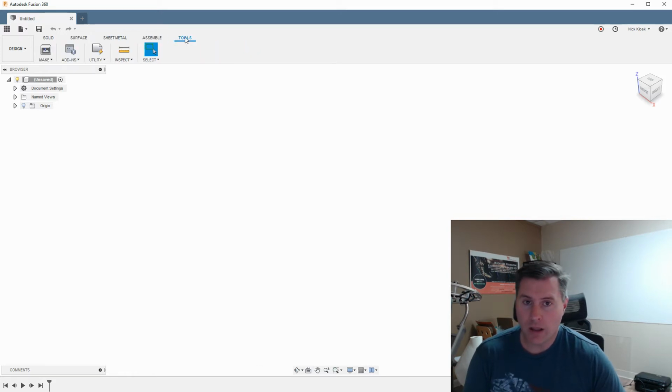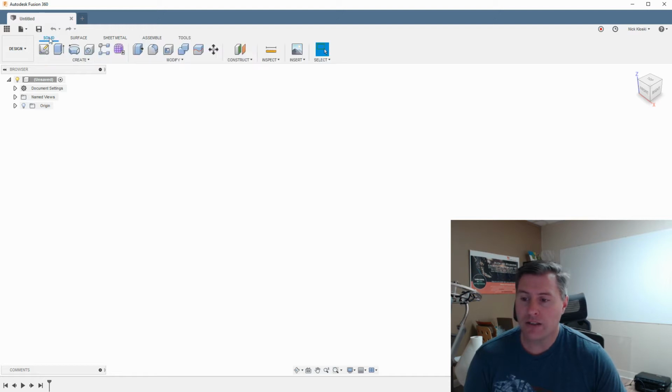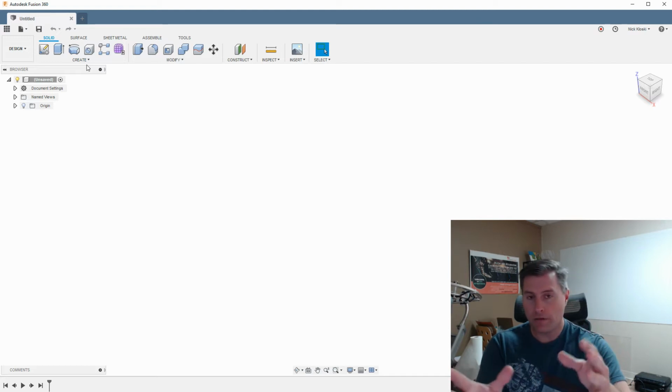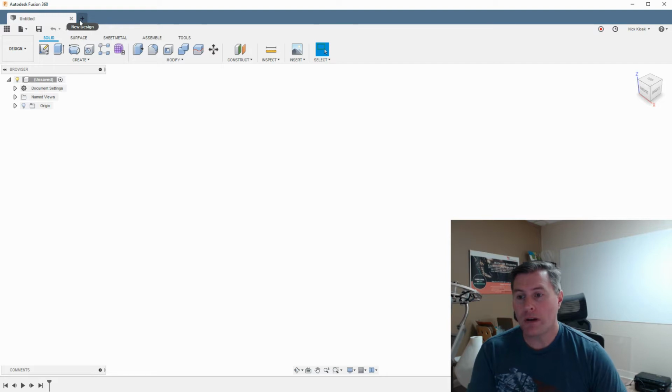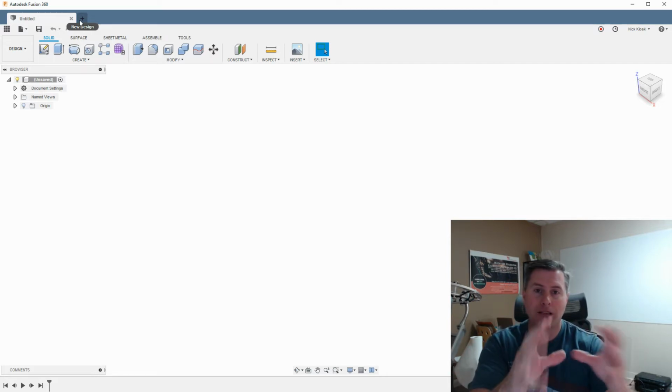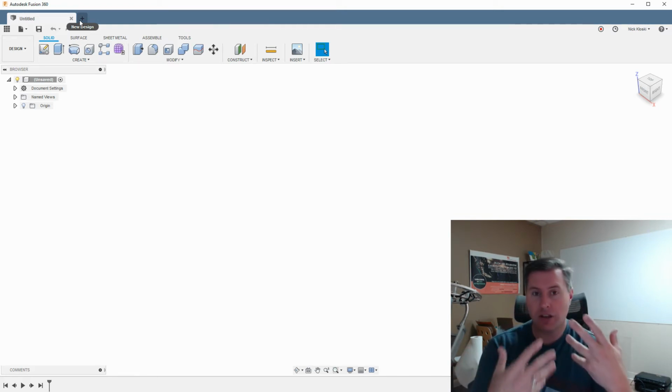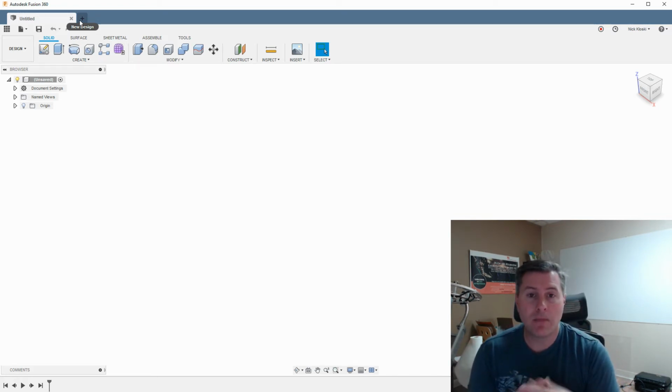Now, if you read the Fusion 360 blog, sometime in the future, these tabs will become intelligent so that when you create a sketch in one part of your model, and then you go down and you do some changes and you go back, the sketch will actually open up in a new tab and you can edit the sketch there and then close it, and then your model will update instead of your model being erased or destroyed by going to the sketch and then coming back. You'll be able to work on maybe multiple sketches at a time, which is pretty darn cool.